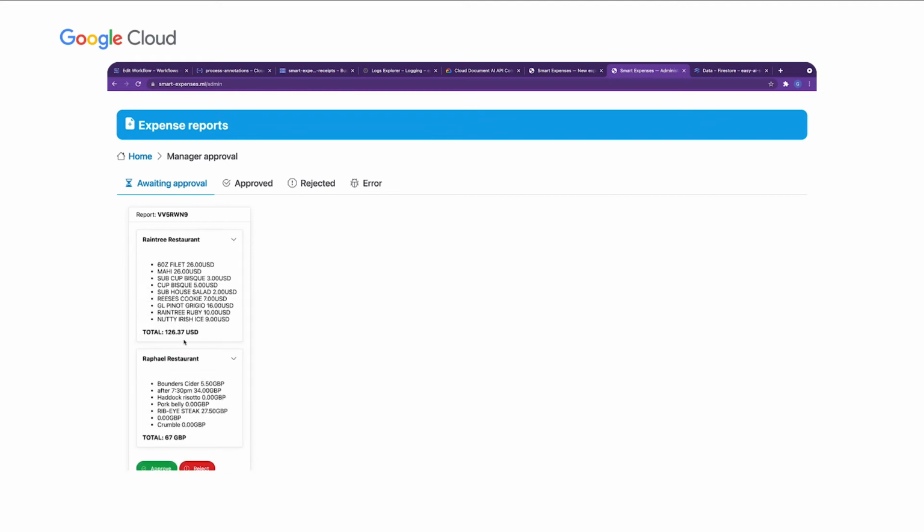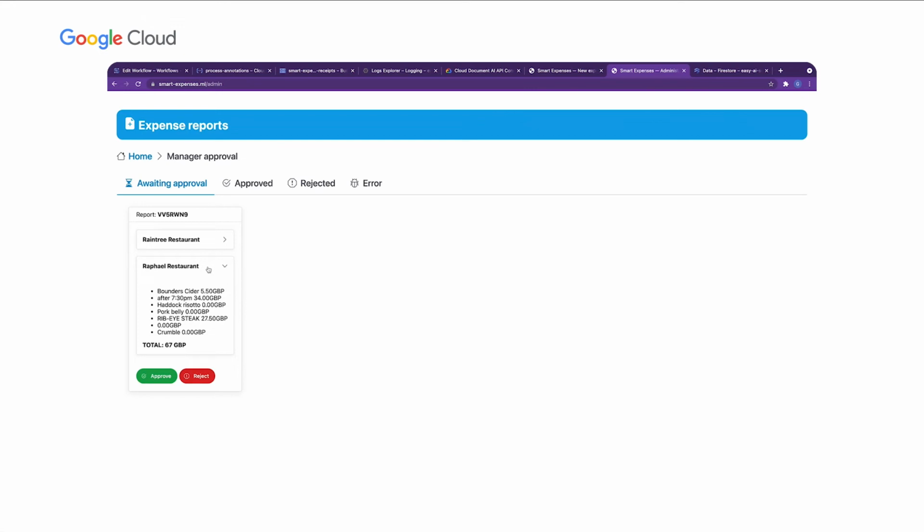So there's the Braintree restaurant, the Raphael restaurant, and I can see some details of what was ordered, the price, the total amount, the currency, and Document AI is able to do some data enrichment. So I could potentially see the knowledge graph information, for example, with the details about the address of the restaurant.